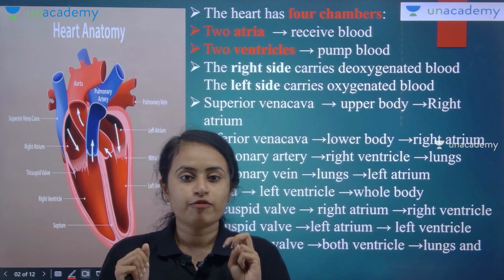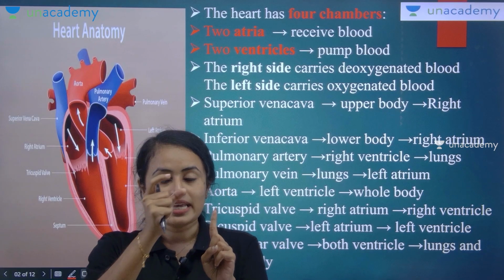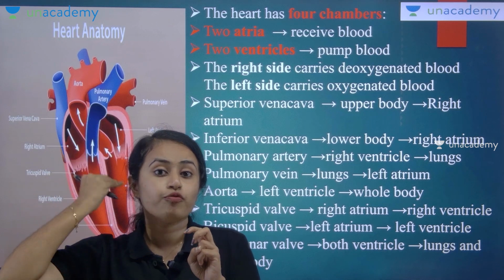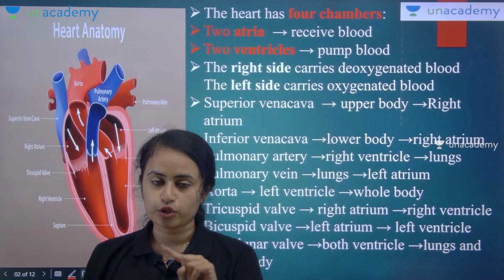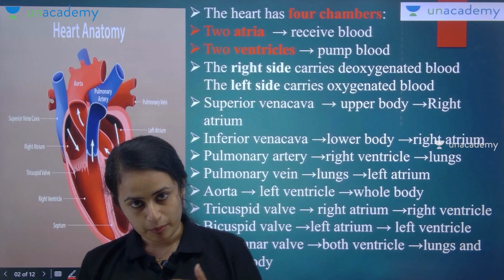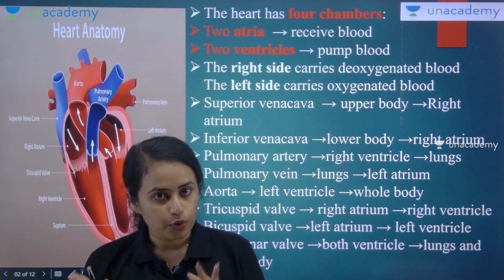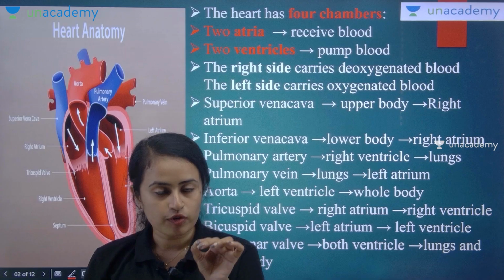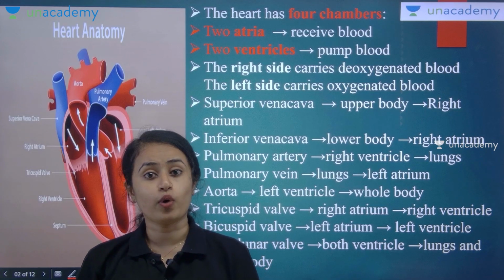All these valves have two functions. The first one, allow the flow of blood in one direction. The second one, prevent the backward flow from ventricle to atria. So there are two types of valves. The first one, the atrioventricular valve, which we already discussed, and the second one, the semilunar valve. From the right ventricle as well as the left ventricle, blood is pumped towards the pulmonary artery and the aorta. This flow is regulated by the semilunar valve. Clear?